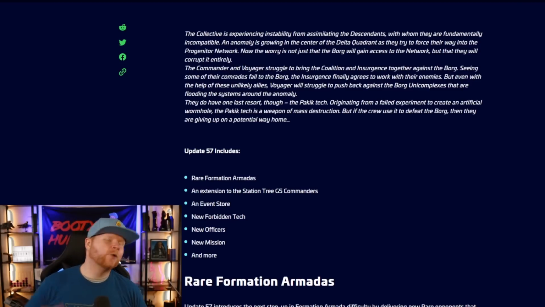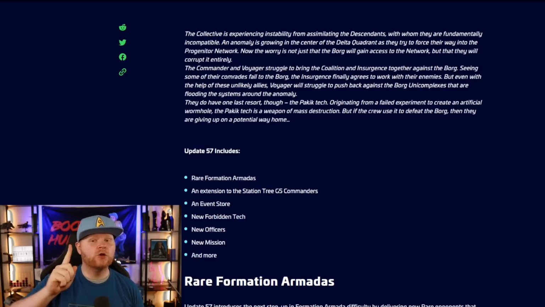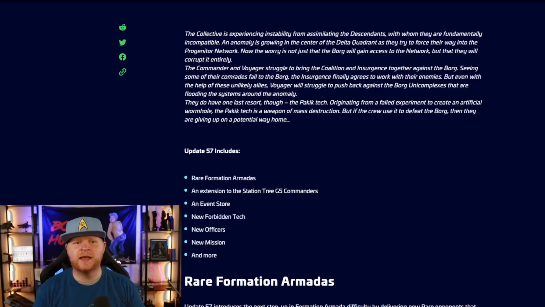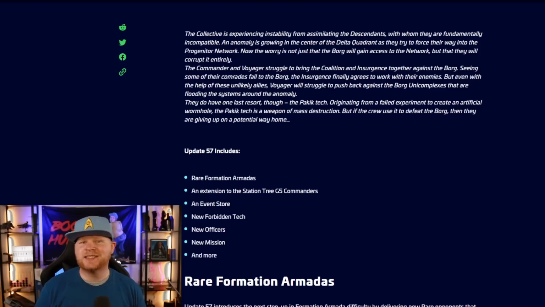So you're asking what exactly is in this month that you should be excited about, if anything? Well, let's start with what the patch notes say it includes. You got new rare formation armadas. This leaked a few days ago thanks to the Apple App Store and the update that hit the iOS players. You got an extensive new Galaxy Station Tree edition, which is basically only for level 50 plus players, giving them more researches to go after. You got an event store this month though, which I think everybody is going to be happy about.